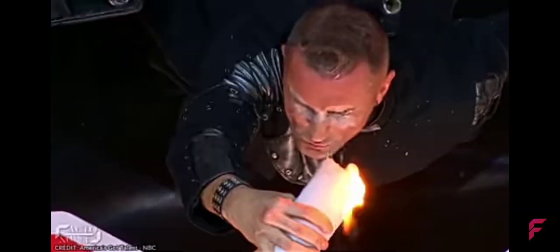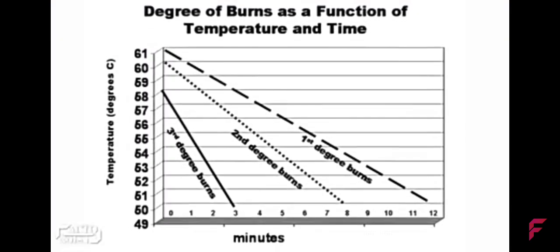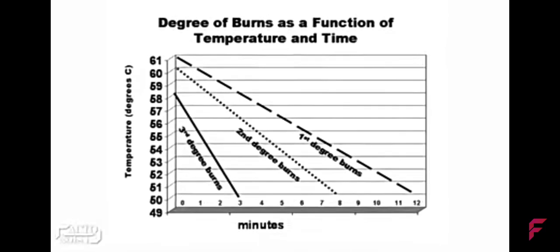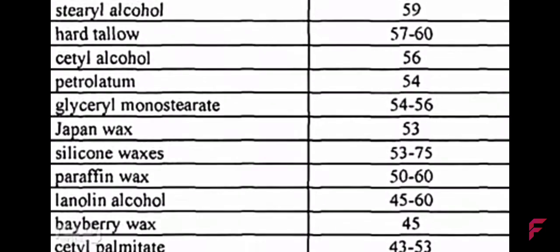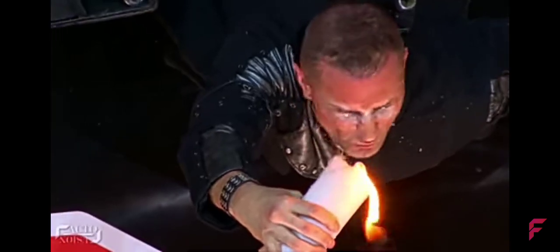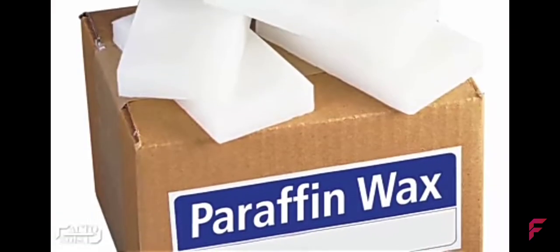So how did Aaron's eyes survive the melting wax? Obviously, candle wax can be very hot and you should never try this at home or anywhere else. As shown in the graph, it illustrates how much damage our skin suffers when exposed to high temperatures — any wax with a melting point below 50 degrees Celsius would not damage our skin if the exposure duration is very short.